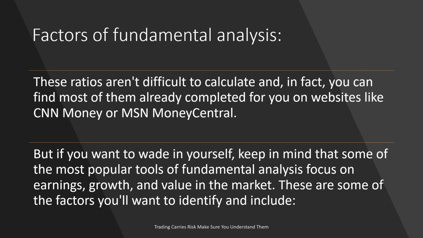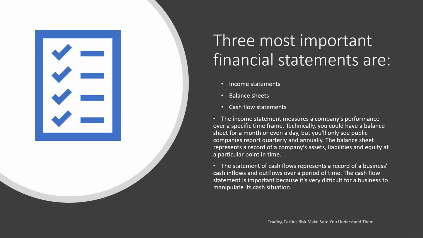But if you want to wade in yourself, keep in mind that some of the most popular tools of fundamental analysis focus on earnings, growth, and the value in the market. And there are some of the factors you want to identify and include. You want to look at income statements, balance sheets, cash flow statements. Okay. The income statement measures a company's performance over a specific time frame. Technically, you could have a balance sheet for a month or even a day, but you only want to see public companies' reports quarterly or annually. The balance sheet represents a record of a company's assets, liabilities, and equity.